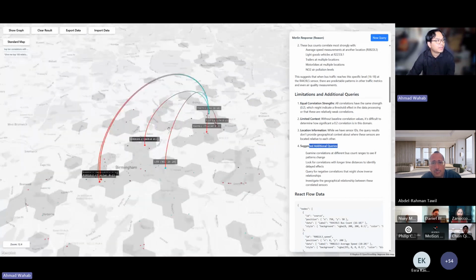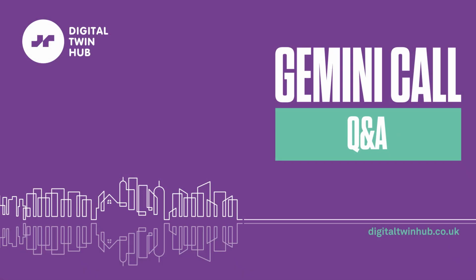So this is just an example because we have around 200 sensors. So how do we find the right combinations of sensors that affect one another? We have a correlation model that investigates individual sensors and finds the right combination of sensors with the highest strength of correlation attributed to that sensor.